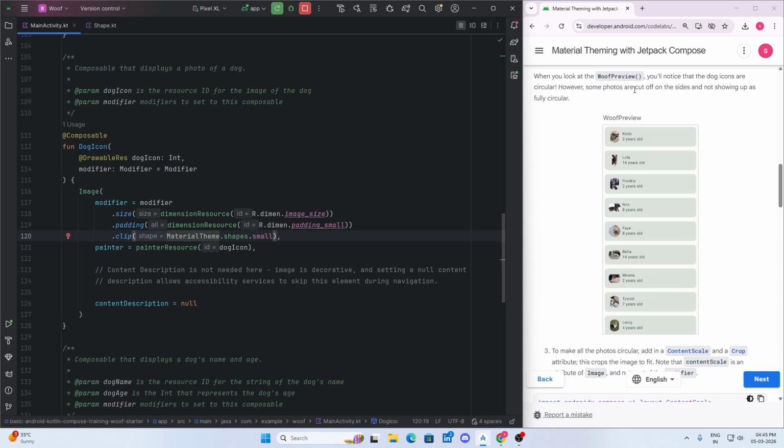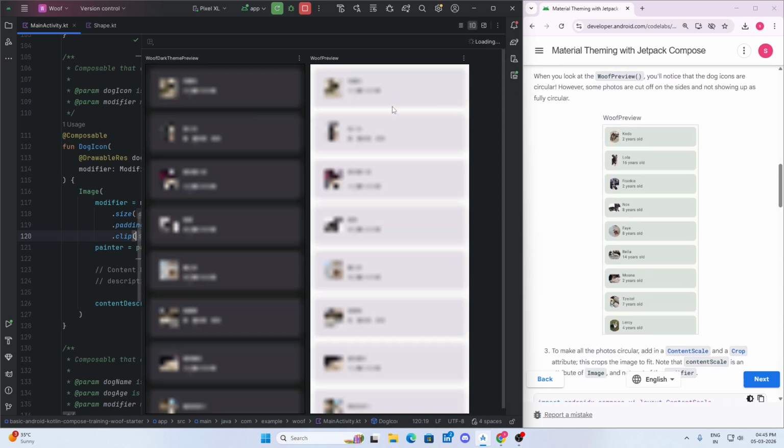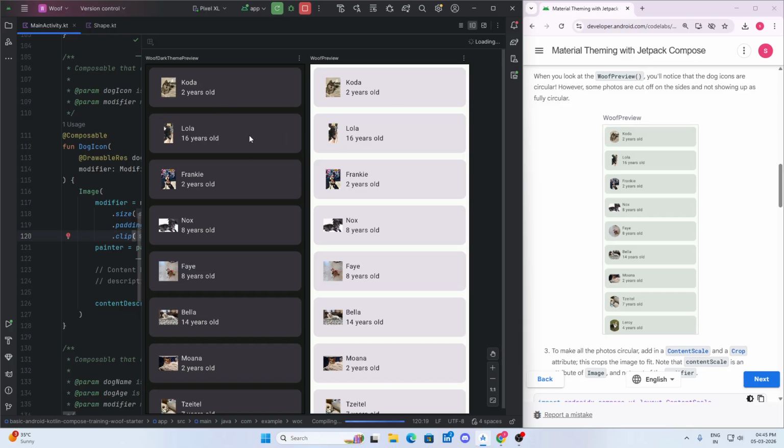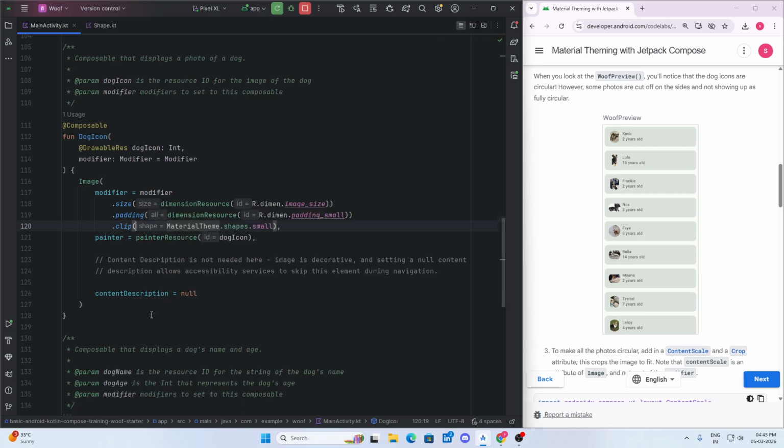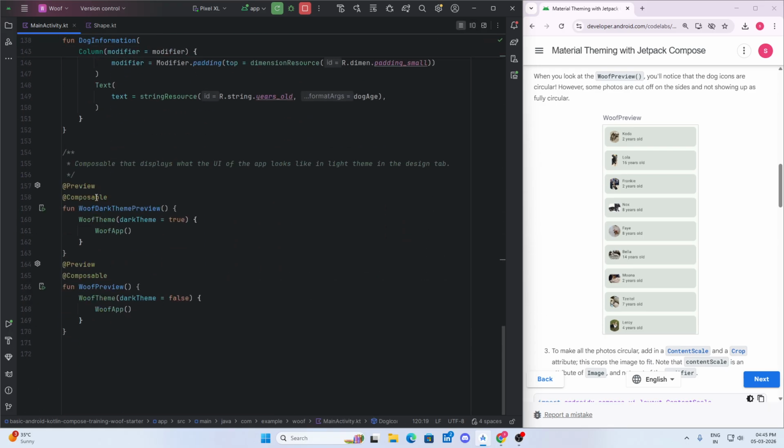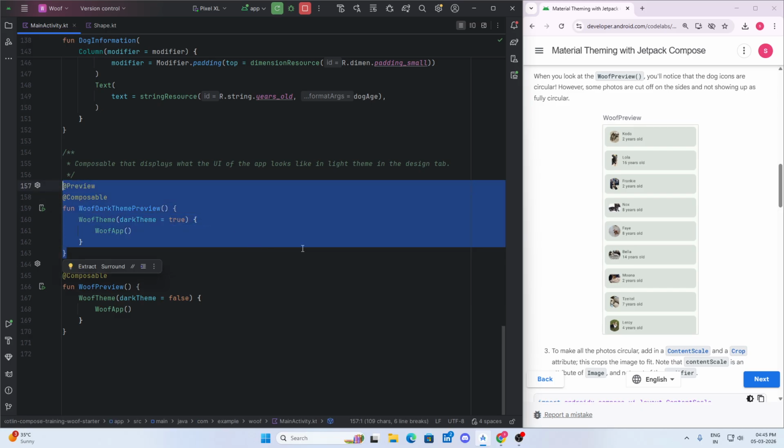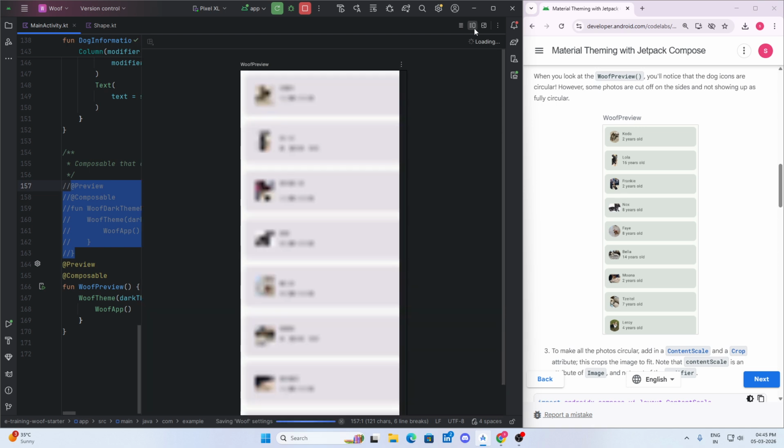You can see when we look at the code, Look's view. For now we will just keep this part and I will comment out this part, so we will see only one part. So here is the dark theme. I just make sure to select it and press Control plus / to comment it. Once it is commented, let's see the split.